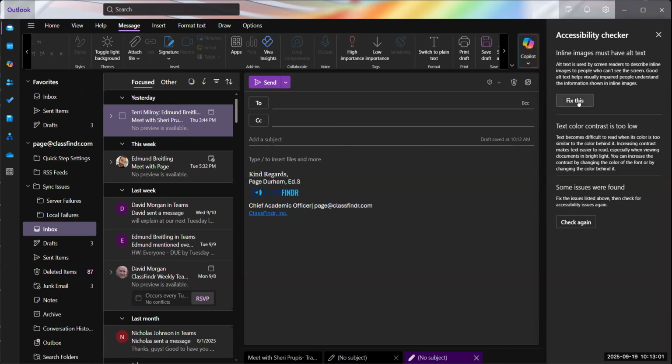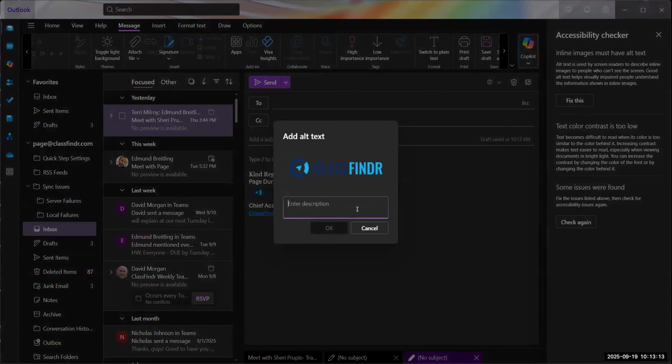Now you can see fix this, and it's this image right here that says that's very difficult to see because it's blue on black, which again I did on purpose so that you could see that the color contrast was a problem. So here I can just say Class Finder logo, and now I am done.